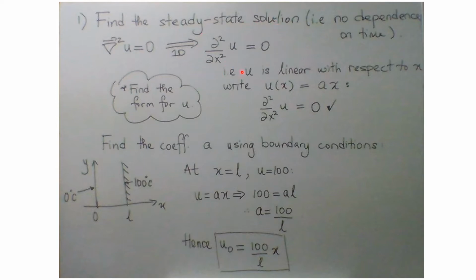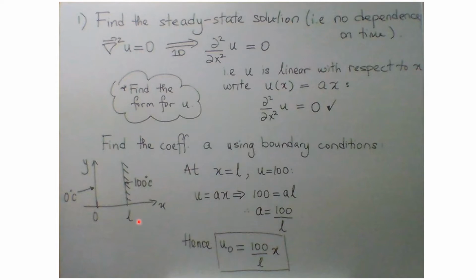Now we have this equation that we want to solve, and here you can see that the function u that fulfills this equation is linear with respect to x, because if you have x squared, then this is not true anymore. You should satisfy yourself by putting u equals ax into the equation, and you can easily show that this is exactly 0. So what we have done is to find a general form for u at a specific time. This is the solution at time t equals 0.